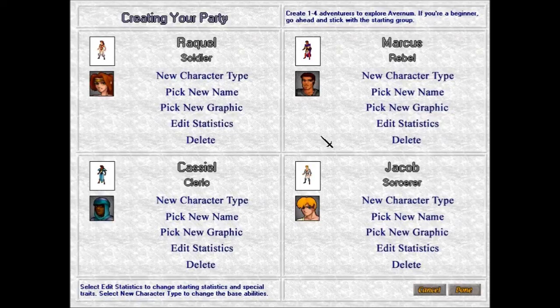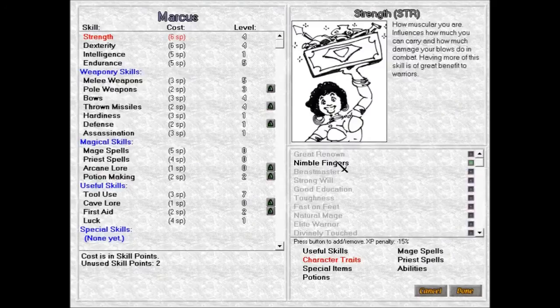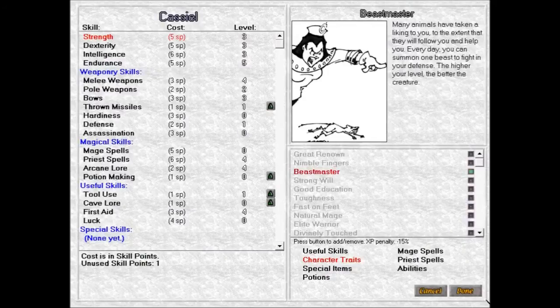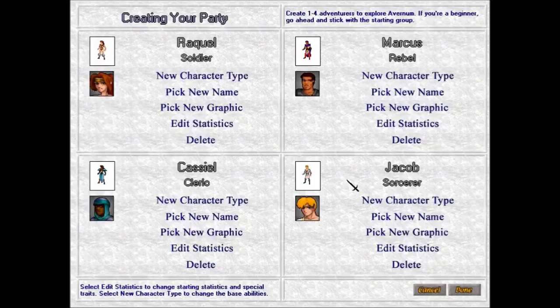Alright, all the characters have been made, and I've pretty much set them up. I gave 1 point here or there where they were needed, and I gave Raquel Elite Warrior. Marcus, he's got nimble fingers. Cassiel, she's got Beastmaster. And Jacob, I made him a natural mage. Won't be encumbered.